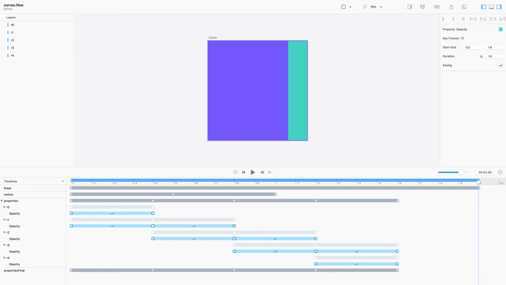And again, we're going to select all of them. I can just click on the timeline anywhere, and I'm going to press Command A. And here's the second way that you can scale an animation. If you have a really simple animation, you can do a couple things like this. I know that my animation ends at 1.6. So I'm going to say that my entire timeline is 1.6, and I'm going to clip it. So that's going to cut off some of the time from the end of the animation.